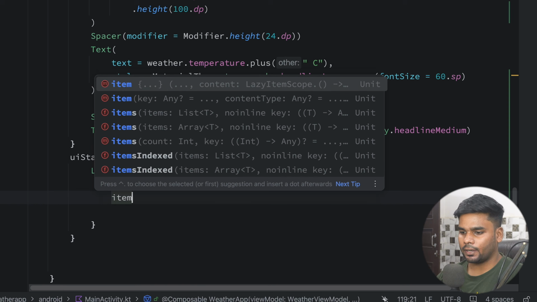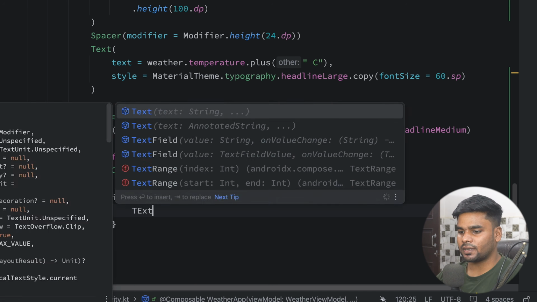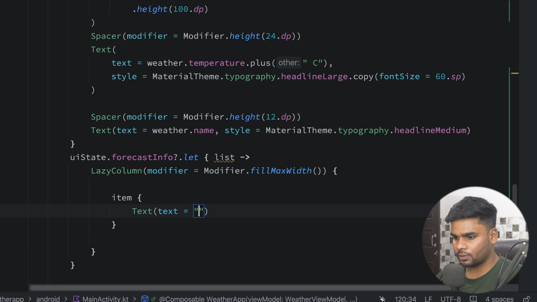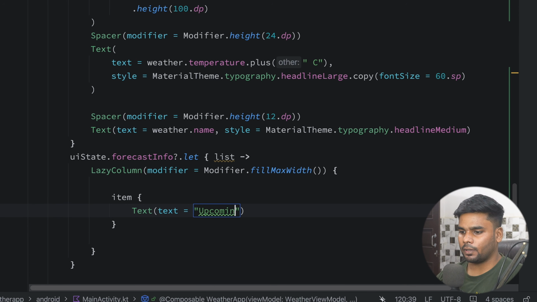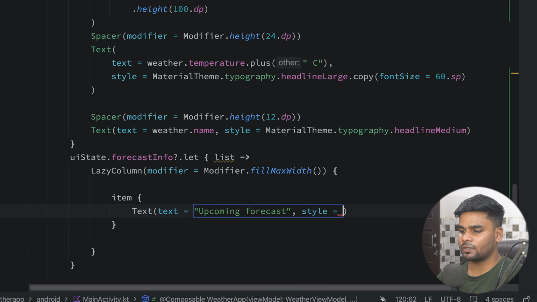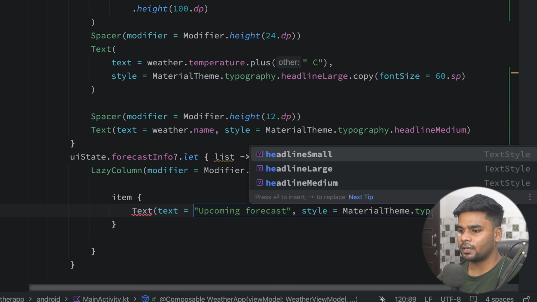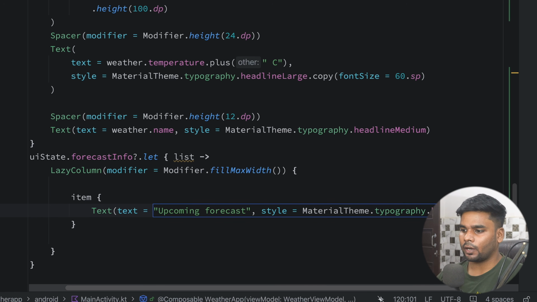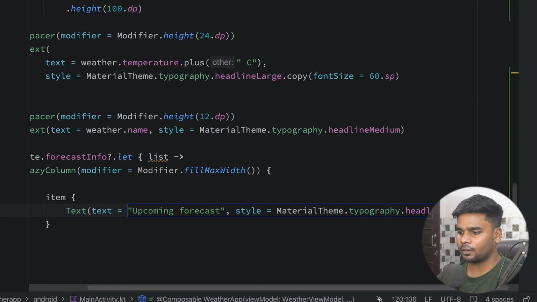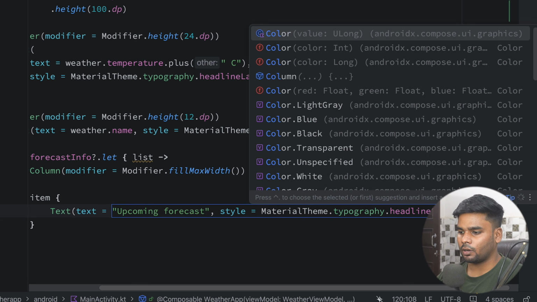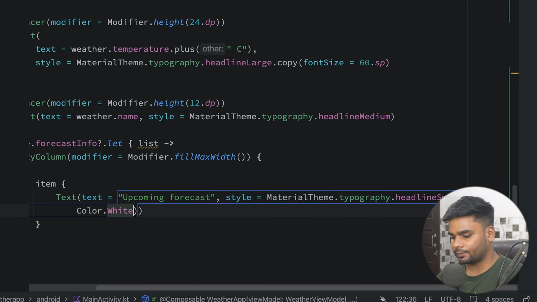So this LazyColumn contains an item, which is a text, and this text will show us the upcoming forecast. Style of this is coming from MaterialTheme typography headlineSmall, and also I want to give the color. So color is coming from Color dot White.